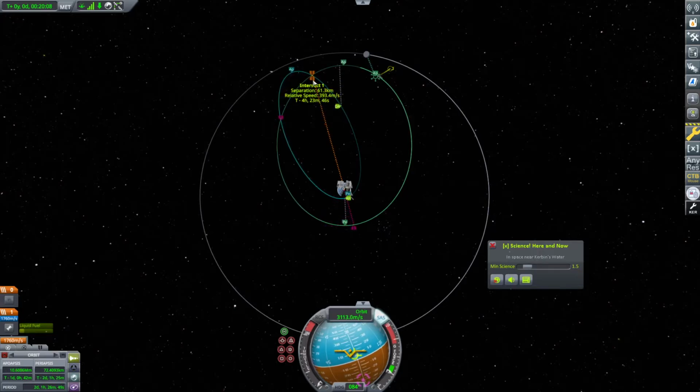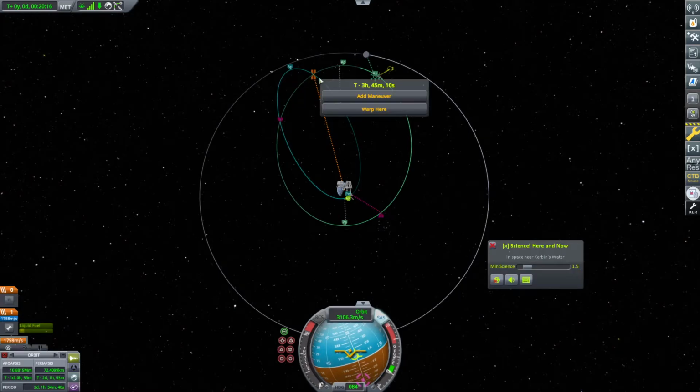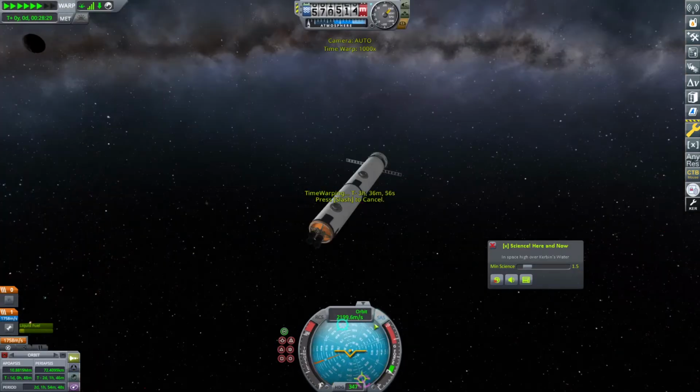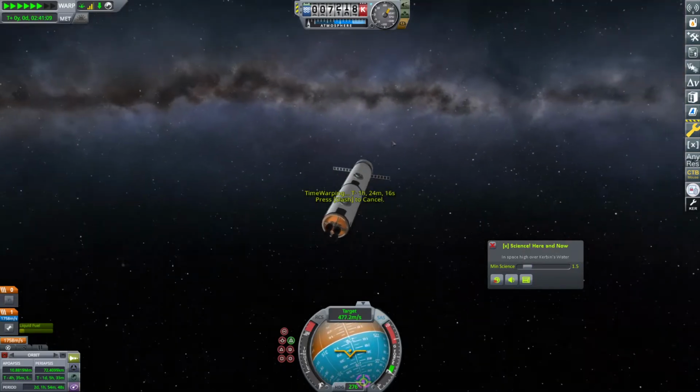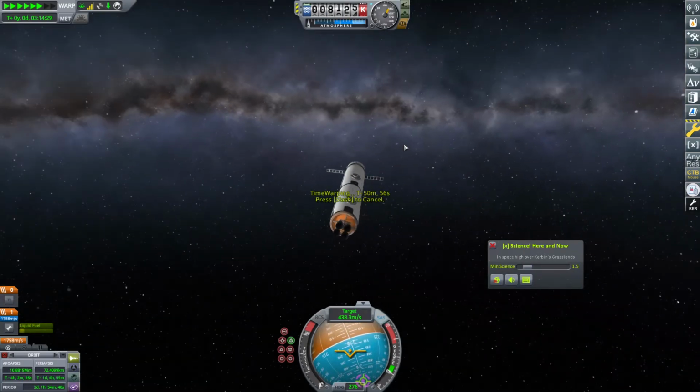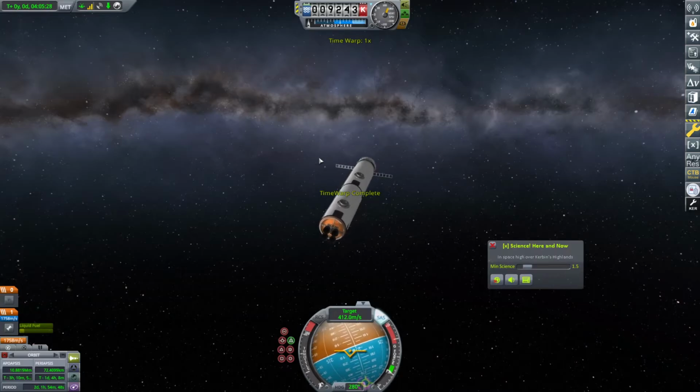58 was the closest that we found previously, so fine. It's getting less efficient. We'll just sit at 52. Let's go ahead and warp to here, and we'll switch over to target retrograde. And you can see our needed DV is continually going down here. Excellent. And we'll head on over towards target retrograde.